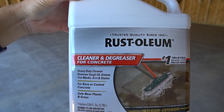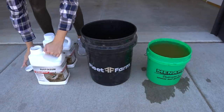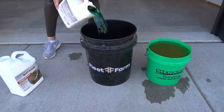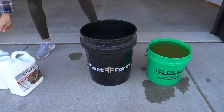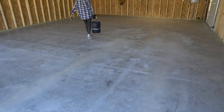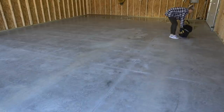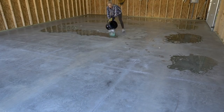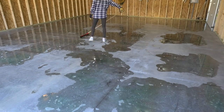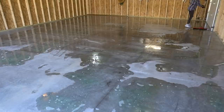Now that the floor is swept, I'm going to add one part cleaner and degreaser and one part water to a 5-gallon bucket. Then spread the solution onto the entire floor. I used a squeegee to spread the solution evenly on the whole floor, and after 20 minutes, I took a broom and scrubbed any stained areas.